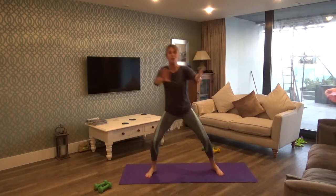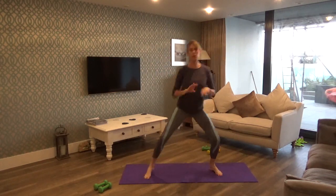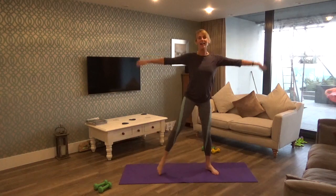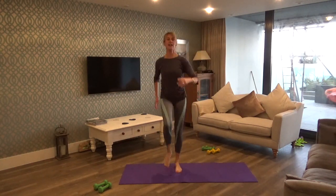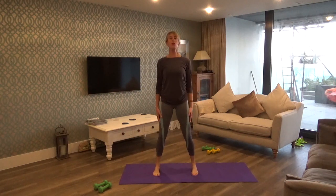Hopefully you've all made sure you've got plenty of room around you. I think most of you have now probably got a favourite spot where you do this at home. Lovely. And just walk, feet back in. Very nice. Now take them out just a little bit wider than your hips.